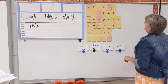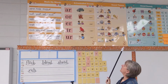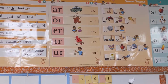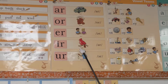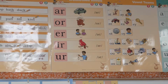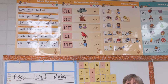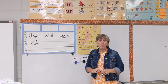Now one more thing before I let you go. We are going to start practicing the R-controlled vowel poster. Okay? So we're going to do it just like we do the cards, except we're going to look up here at the poster. So we're going to say A-R, car, ar. You got it. O-R, horn, or. That's it. E-R, her. Yep. I-R, bird. Okay. U-R, burn. That's it. Now notice with me. Look, E-R, I-R, U-R, they all say the exact same thing. And we're going to learn when to spell with which one. And boy, I can't wait to see all you're going to learn.